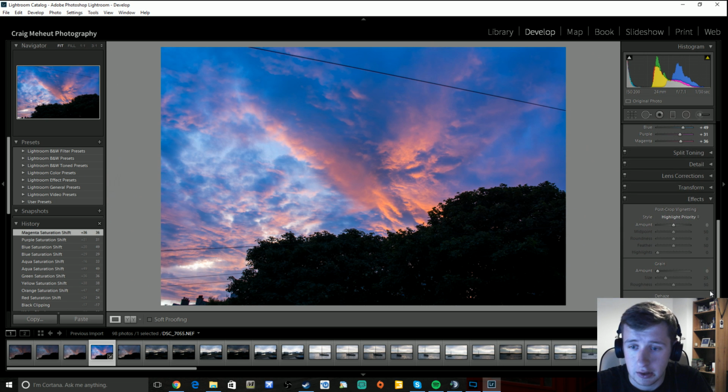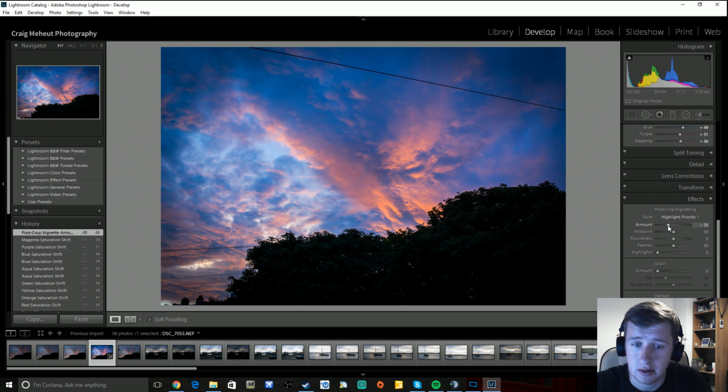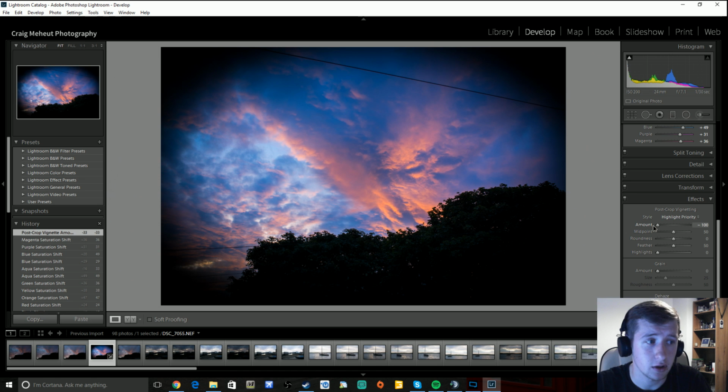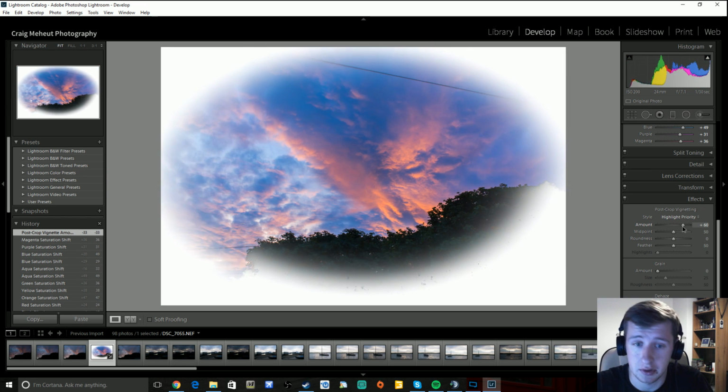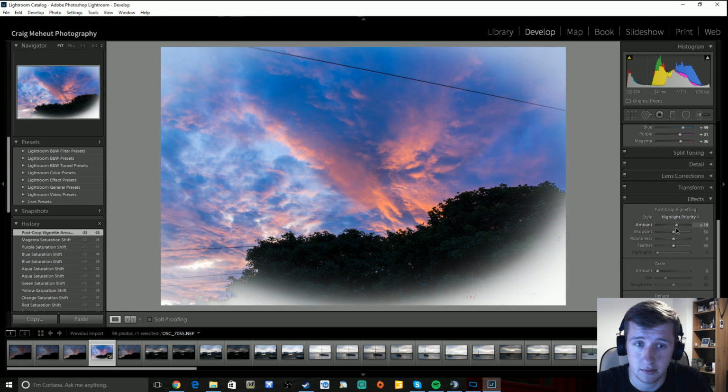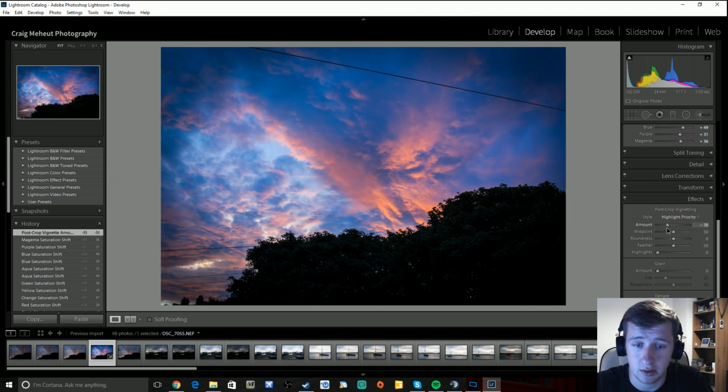Right. So maybe I want to add, say, a little bit of this. It just darkens the corners. I'll show you fully what it does. All it does is bring a shadow in, and it gives a really nice effect, I would say. I use this a lot. The other way it does white. For me, white's not working, but this black is, bringing this black all the way around the image. Gives a nice little effect.